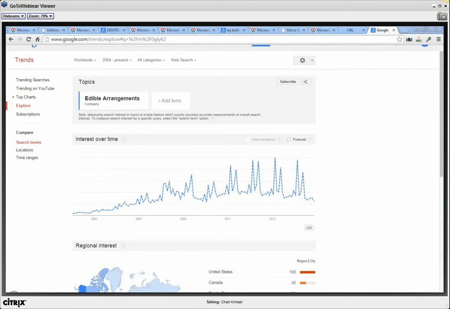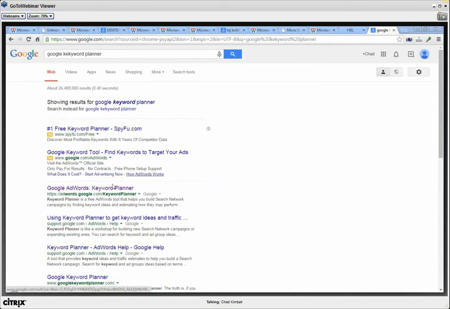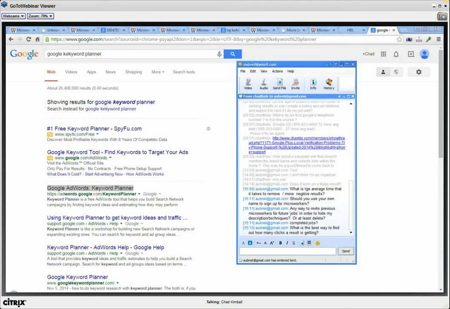Just do a search for Google Keyword Planner, and your first result there will be AdWords Keyword Planner, and you can totally just see how many searches. It requires an AdWords account, but you don't have to actually put any money in. You just have to sign up for an AdWords account in order to use the tool and log into that AdWords account. That'll let you know, in general, at least the estimate that Google's giving you of how many searches that a result is getting, at least in the past.